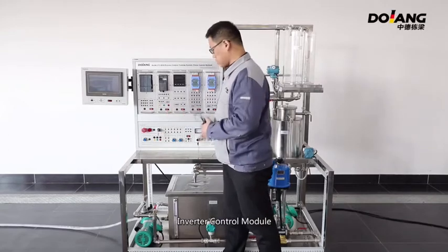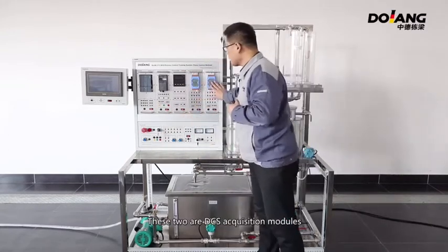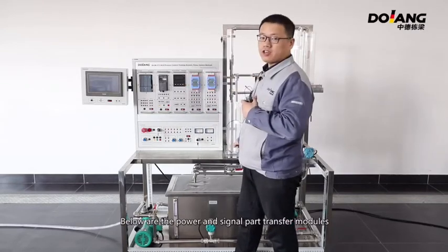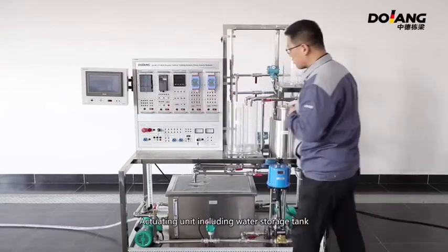The control unit includes PLC control modules, inverter control modules, and intelligent instrument control modules. These two are DC acquisition modules. Below are the power and signal transform modules, and this is the touchscreen.